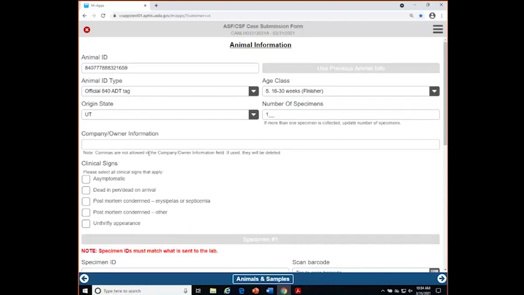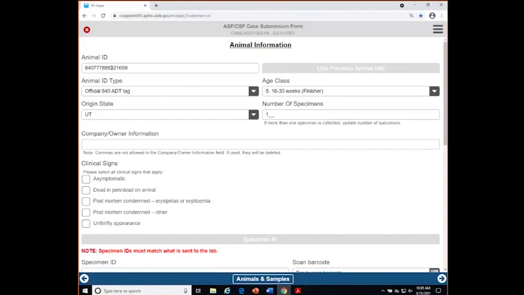I think I saw a question pop up, so I want to see. Do the animal IDs need to be captured? Currently, the vets are not collecting this as it is a market/holding point. Whenever possible, yes, we would like to capture animal ID. I do know that a lot of plants only have tattoos or lot numbers, and so there's an option for that as well. I was going to enter more than one animal just to give you a little bit of examples of how that looks. But yes, whenever possible, please try to capture that animal ID or something as an identifier.